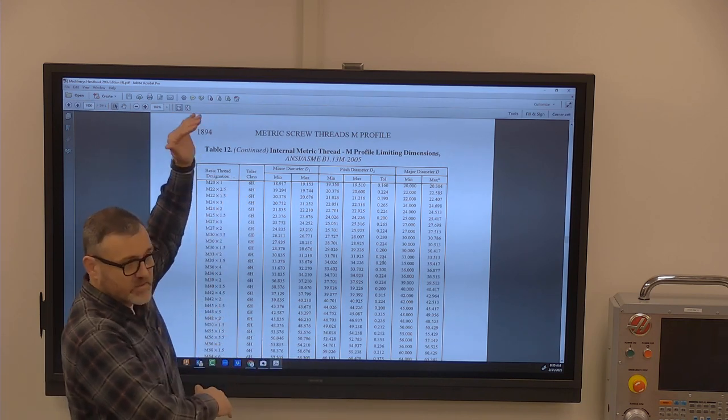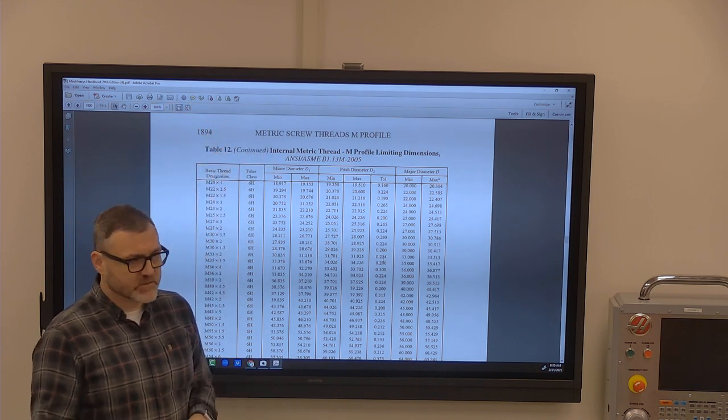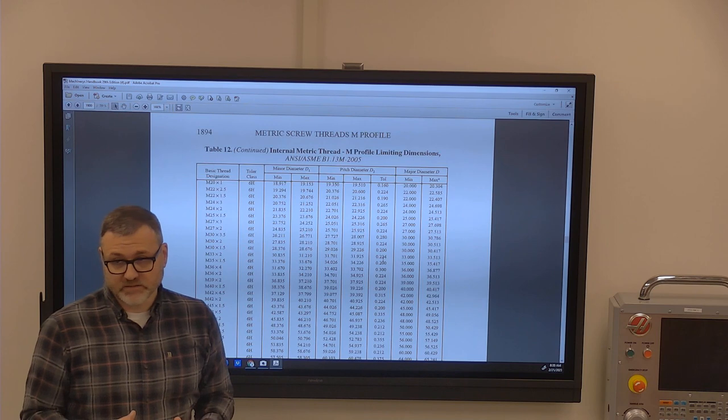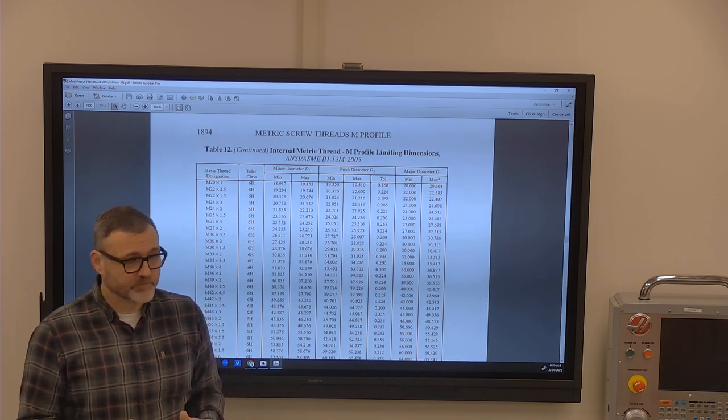That's also in this section between about 1800 and 1900 in the book, and then it's also in just the general machining book. Least material condition means it has the least amount of material in it. Maximum material condition means it has the most amount of material on it.